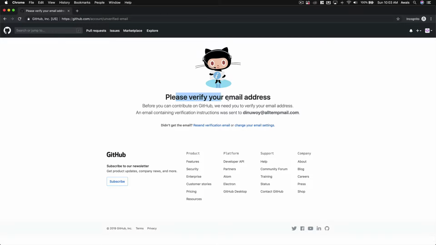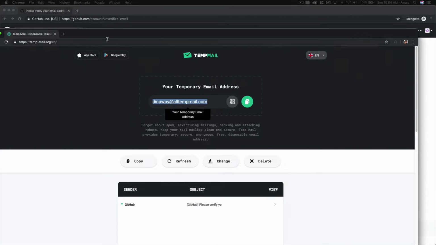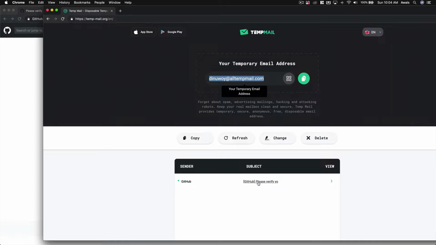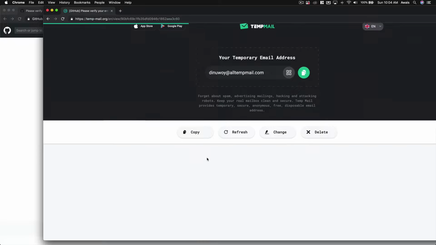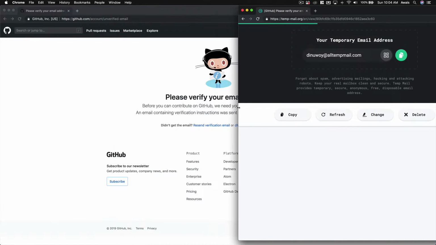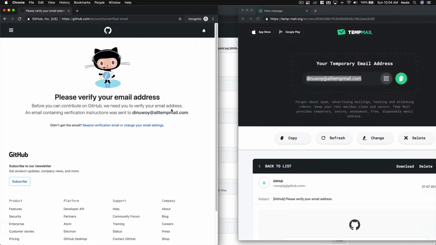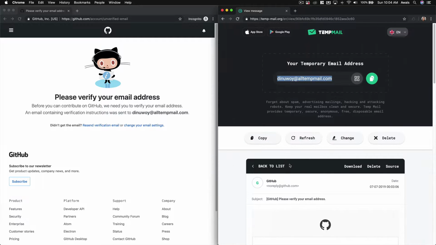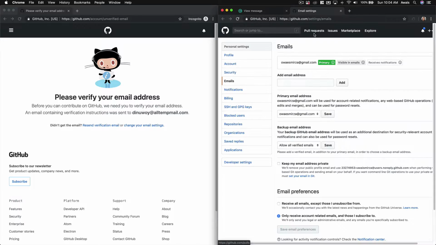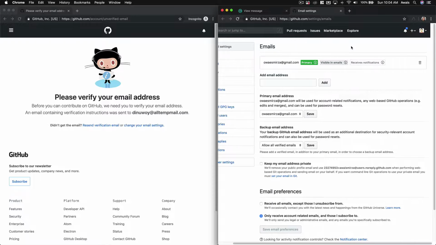It's saying please verify your email address. Now I created a temporary account by using this website here. So here we have this GitHub account. I'm just going to open that email and we should see some sort of link or message there. Let me put it on the side. And yep, I'm going to click on verify email and it's going to open up the account for me.